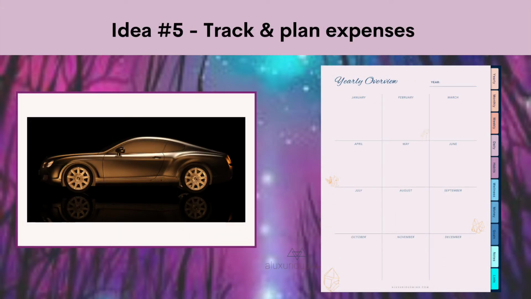The next suggestion I have is tracking and planning for expenses that occur either on a quarterly, semi-annual, or annual basis. So, things that fall under this category that we often forget about that are going to hit, like maybe memberships, like Prime membership happens once a year, for example. Insurance premiums happen once a year, often. Auto registration, anything you pay on an annual basis to save money, that is definitely something you could track in a yearly overview so that you can remember when that bill might be coming due.